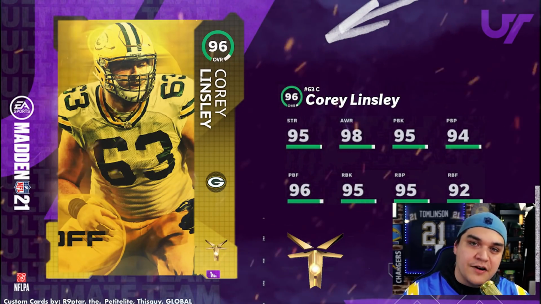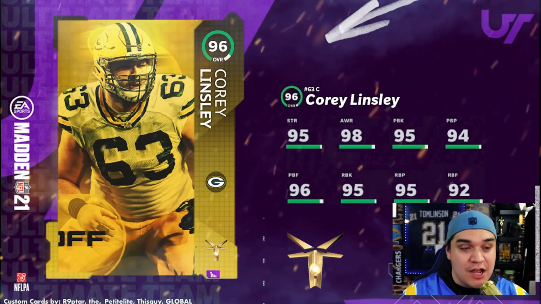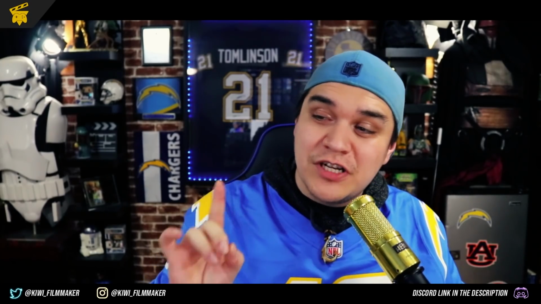We always look for awareness first when it comes to our center cards. 98 awareness definitely gets the job done. And honestly, he'd be very good in pass protection and run blocking as well. So endgame center with Corey Linsley. Now this one's really, really tough, man.